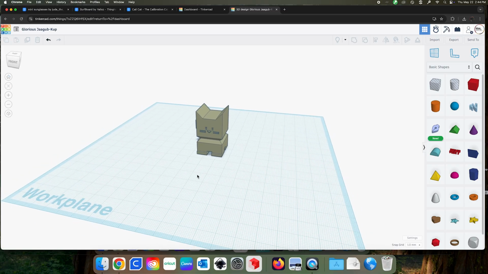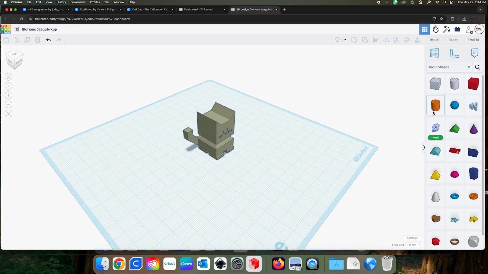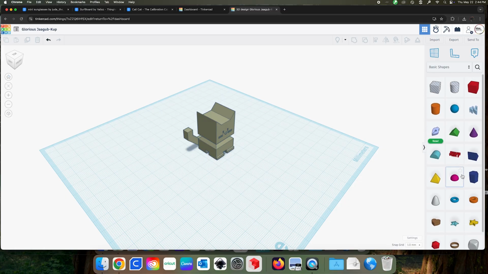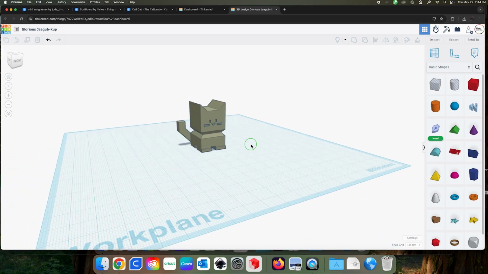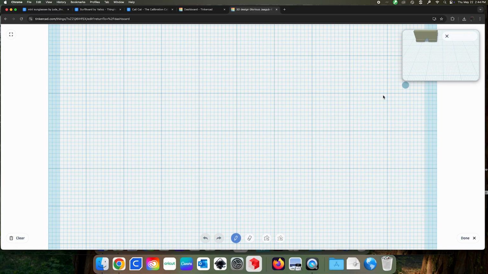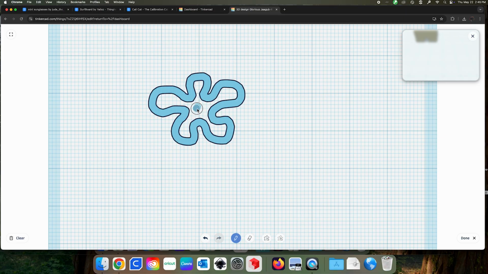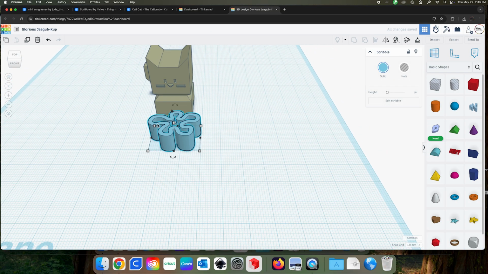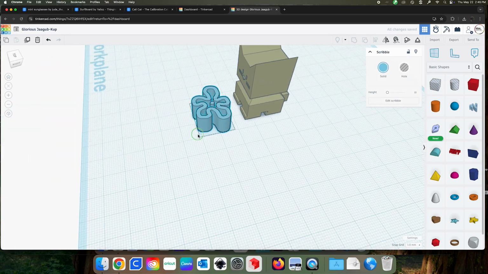Starting with the Shape library, you can click and drag any desired shape onto the work plane. Any shapes that are touching on the work plane will be treated as one attached object in our final export. Why don't we use the scribble tool to make a more unique shape? I thought maybe this CaliCat could be a California cat, so let's get him dressed up for the beach. I'm going to do my best to use the mouse to draw an approximate shape that I have in mind. Then we can press Done, and TinkerCAD will take our drawing and extrude it into a three-dimensional form.